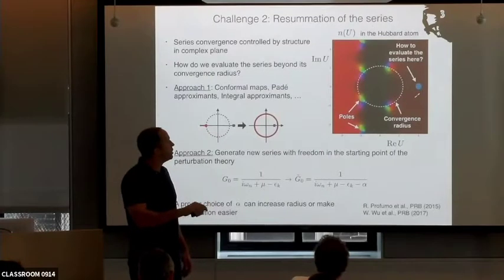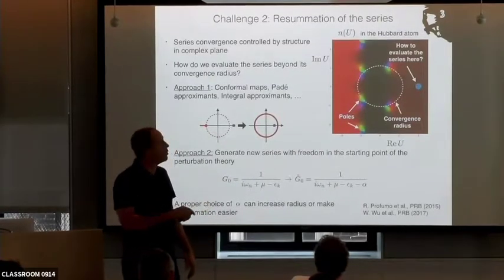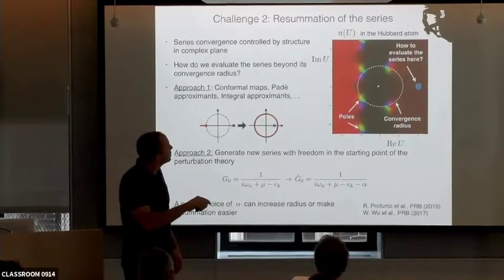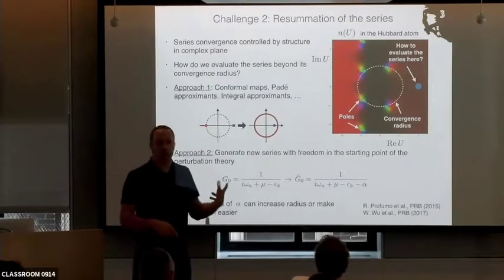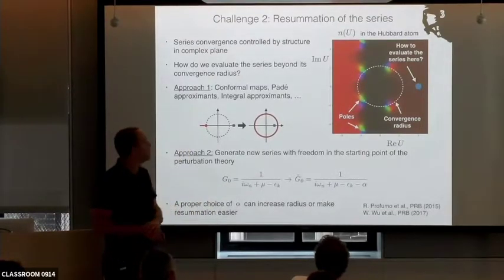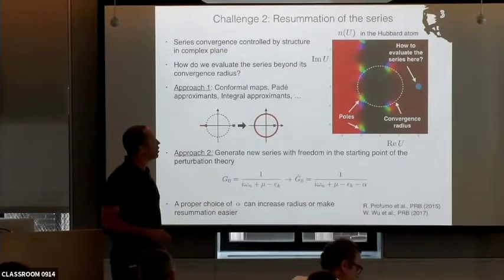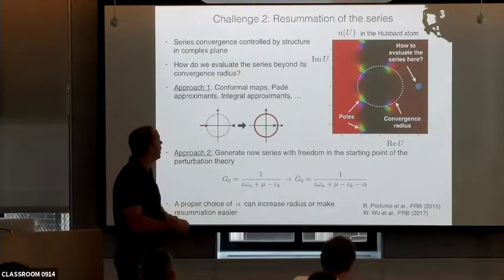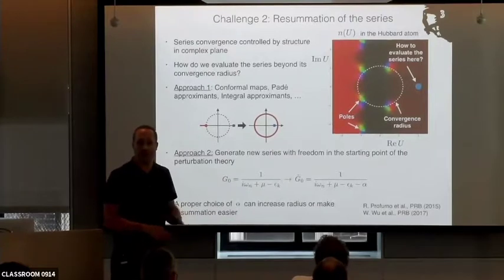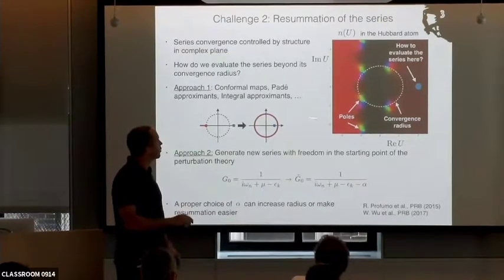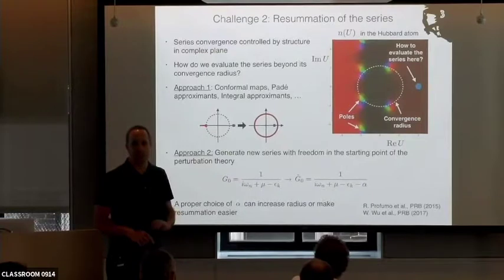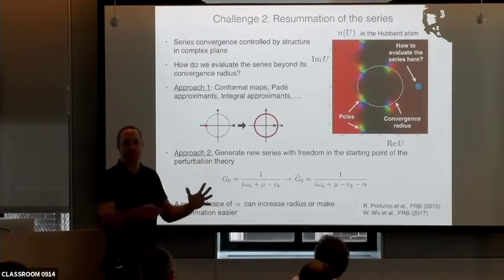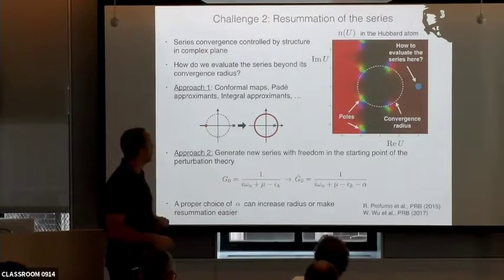Well, in terms of series, the convergence radius is controlled by the nearest pole, which is, say, this one, or this, I don't know which one it is here, or this one maybe. So evaluating here, the value here is beyond the convergence radius, so you need to do something about this. There's been quite a bit of work on trying to do conformal maps or Padé approximants, integral approximants, different ways in different groups that try to change the structure of the poles, move them away in a way to get your answer at the physical value of interest. So that is one approach. This is if you want post-processing. You already have your coefficients, and then you work on the series.